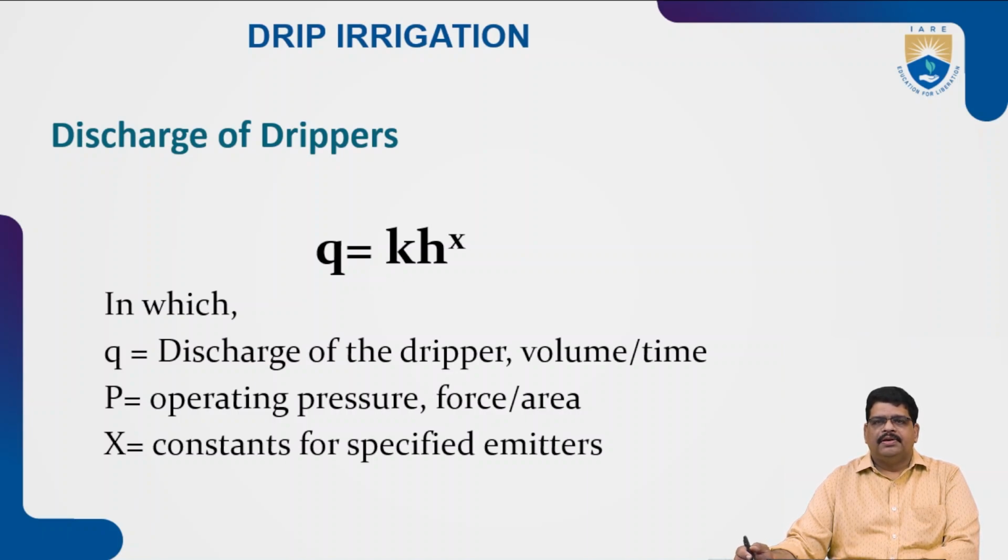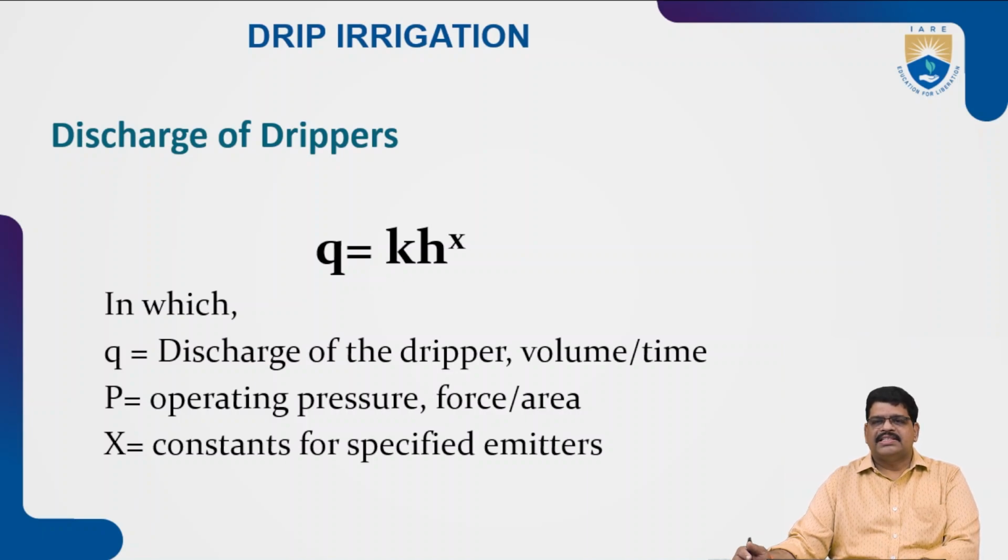Next, P is the operating pressure or force, meaning how much pressure can be applied for operating the water supply. If it is a small area and a nearer distance, there is no need to apply more force. But if the area is larger, you have to increase the motor capacity to supply the water. So that is the pressure which can be applied, P.